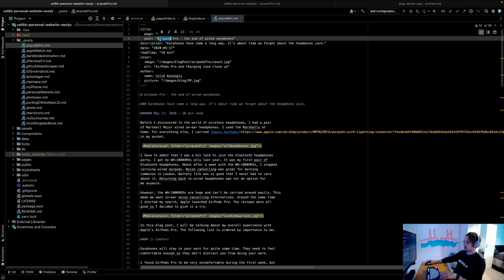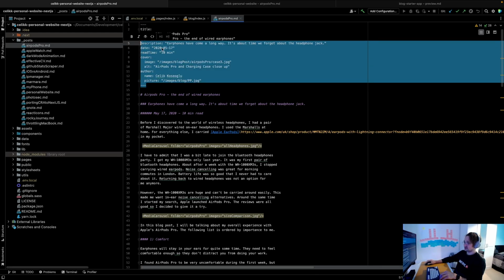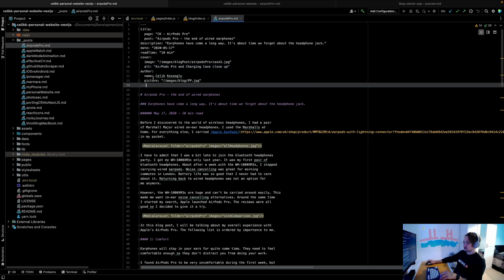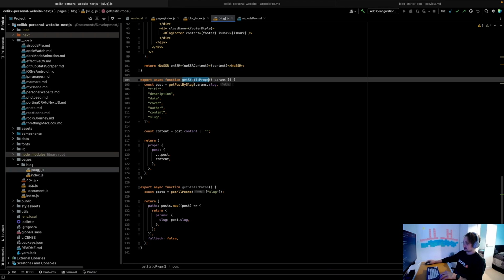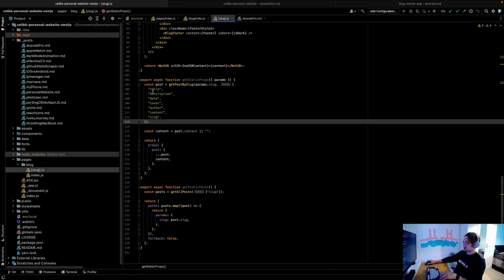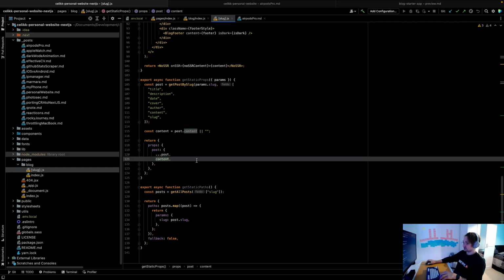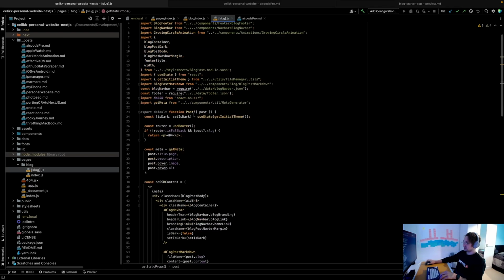So I have title, post in here, and the description, dates, read time. I've customized this to my liking. I've added some new parameters and deleted the ones that I didn't need. So this makes it really easy to manage. Well, the way you manage these things is in the get static props function in here. So you can import all of those things, and then you can pretty much do what you want with all of those things when you are rendering the page itself.